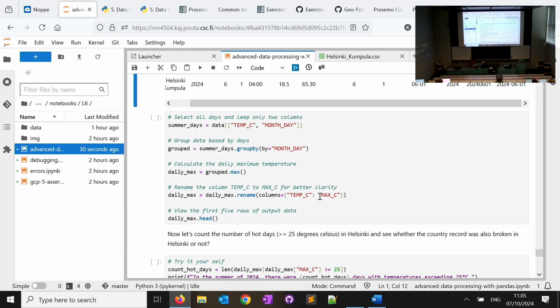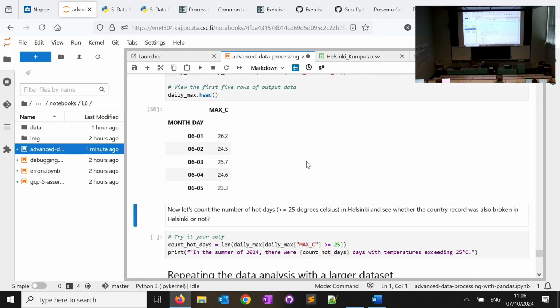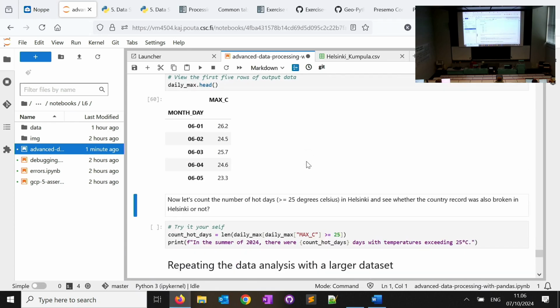Again, we will have groups. We will have 92 groups. Last time, each group had the average temperature because you are bringing together 24 values from the day, so you have to choose how they are brought together. Is it average or what? This time we are using max. So for each day, the temperature C value is actually the maximum value of the 24 readings of the day. Then I'm just renaming it to make it more understandable. Let's run this and see what we get as the output. So we have a column max_C, the maximum temperature of the day. Does it make sense or is it confusing? Everything was exactly the same. For each aggregated group, I used this time the maximum, not the average.